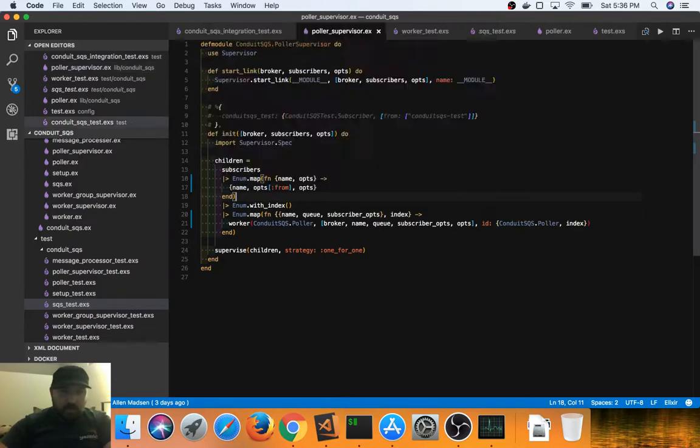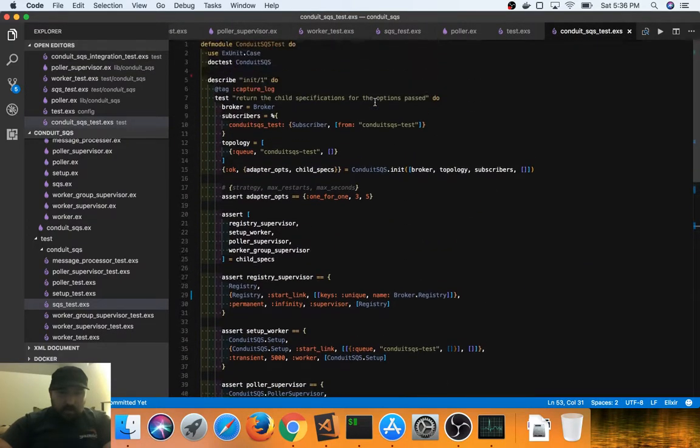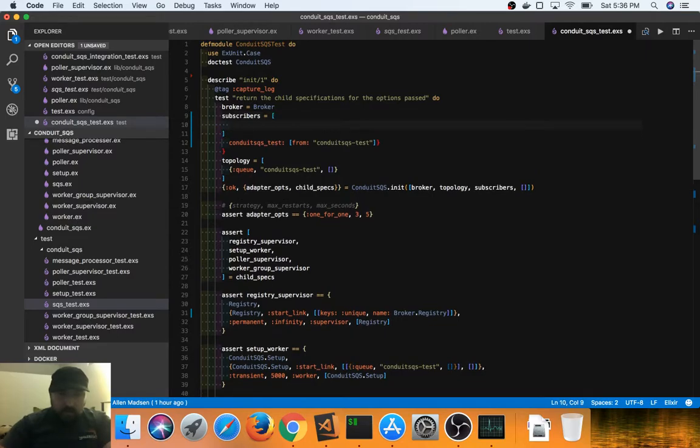So conduit SQS test. It seems like it should actually look like a list of tuples. List of tuples. So something like this.